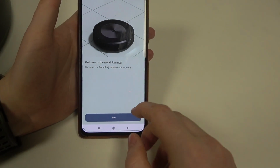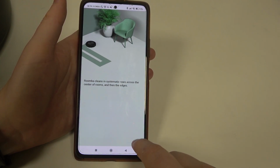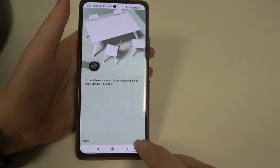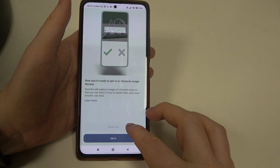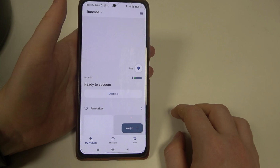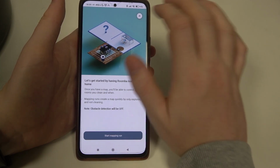Okay, so there's the introduction. You can read through it if you like. I'm gonna quickly skip it. Maybe later, opt out. And here's our control panel for the robot. That means the setup is finished.